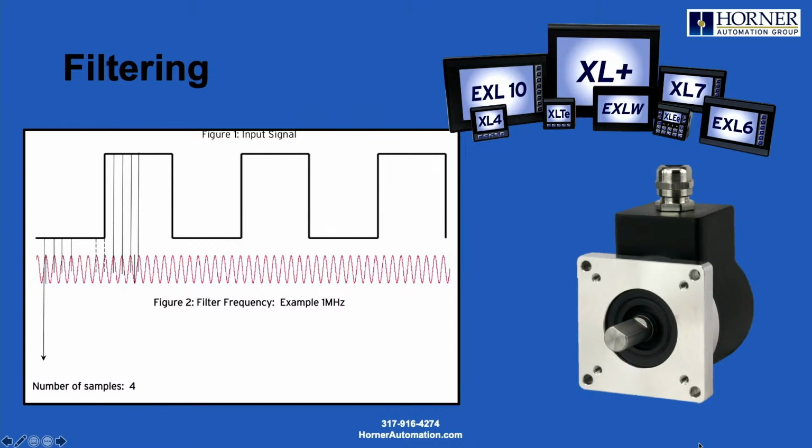So normally the rule of thumb would be this. Let's say that you're dealing with a frequency of about 10K on the pulses coming out of the encoder. Now, of course, the frequency of the pulses is going to depend on two things, right? It's going to depend on the number of pulses per revolution and the number of revolutions per second. So you take the number of pulses per revolution times the number of revolutions per second, and that's going to give you the frequency coming out of your encoder. So let's say that we do that math and it's basically a maximum of, let's say, 10K. So we're never going to get more than a 10K pulse train coming out of our encoder.